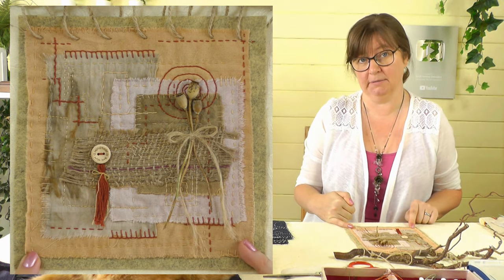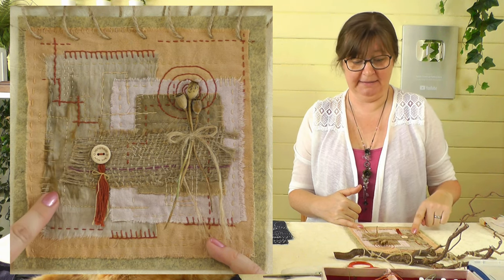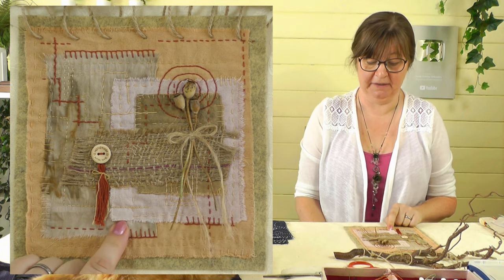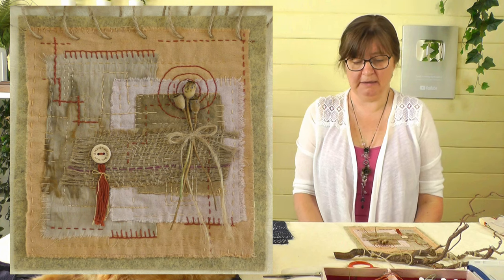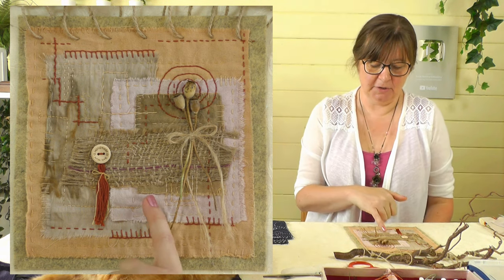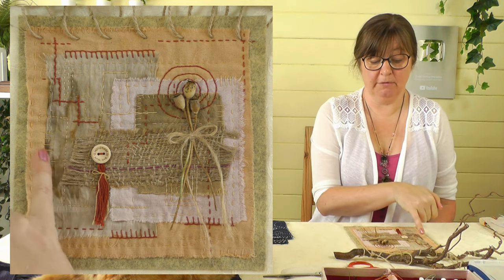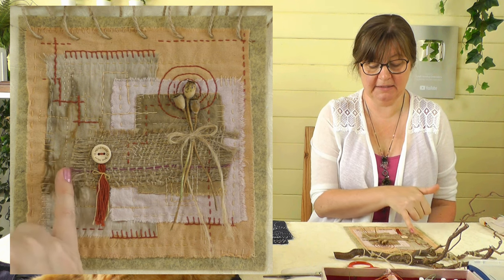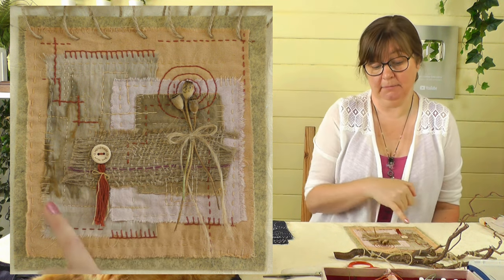I've got my felt backing and then I found a few fabrics I had — these are samples I dyed myself. This is an onion skin-dyed one, this one has iron on it — rusty nails basically — and this one I think might have been a poppy or something. These were just little samples I'd dyed that I had left over and didn't really know what to do with. This is where we use things we've already got. You don't need to go and buy materials to do this — just have a rummage around and see what you've got. If you're a quilter, this part's going to be no problem to you.